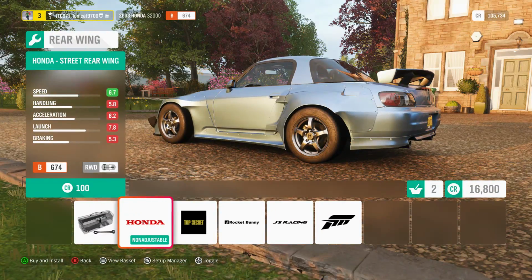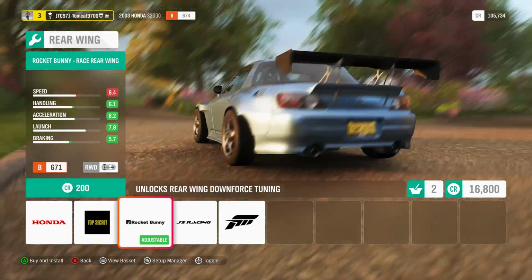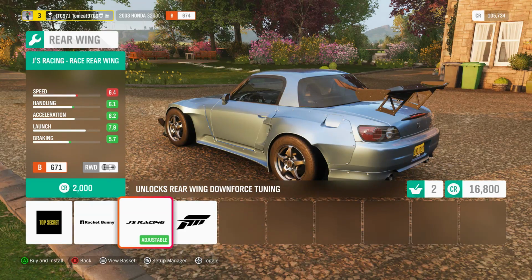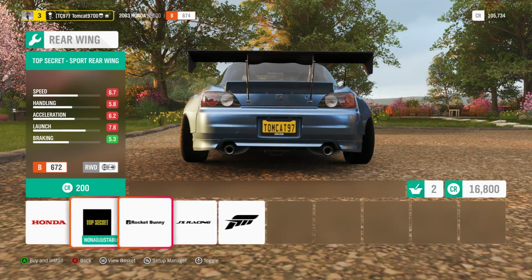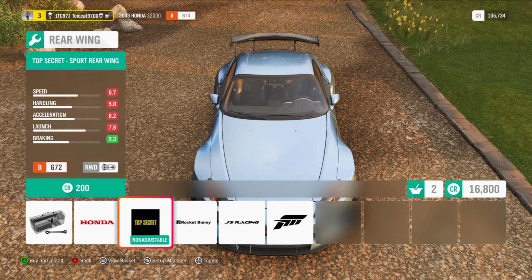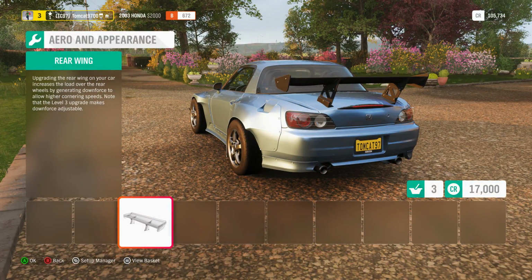But first up, let's see. We can do a couple different things. We can do the CR wing. We can do a Top Secret wing, which is beautiful. We can do the Rocket Bunny wing, which completes the Rocket Bunny setup. We can do the J's Racing wing, which is amazing. I'll probably end up going with the J's wing, actually, because I dig the Rocket Bunny setup, but at the same time, dude, the J's is, well, actually, I like the Top Secret just a little bit more, I think, than the J's. The Top Secret is a little bit wider, and the J's would be good for stock body, but for this wide body setup, the Top Secret wing just works.